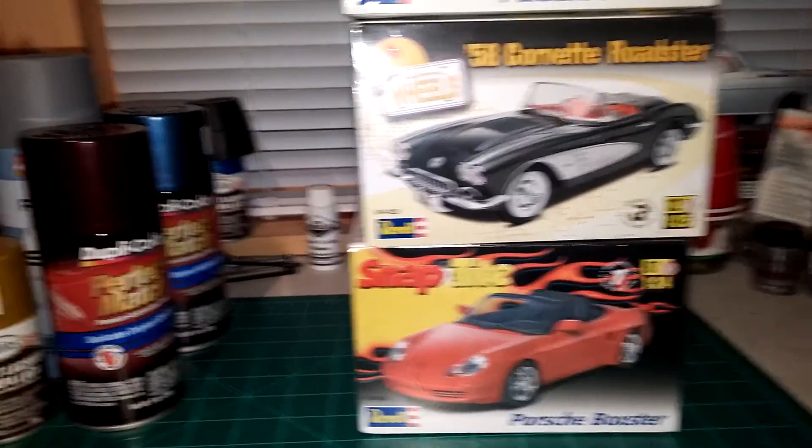I know that was close to 30 years ago, but the price of everything - these young people on a budget - it's just tough. I was a little floored by that, almost $60 for the model and paints and everything. I guess there's not a whole lot you can do about it. These companies, that's what they want for their models, and if people want them bad enough they're going to pay it.